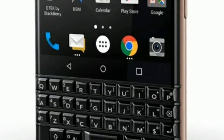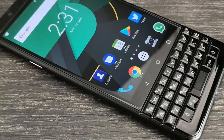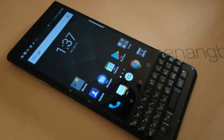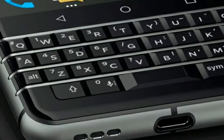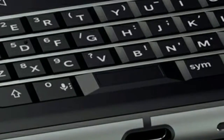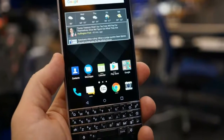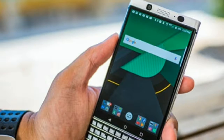The story changes a little with the BlackBerry KeyOne Black Edition. With 64 GB of internal storage, there is a lot more room to spread out, and most people will find it to be enough. With an extra 1 GB of RAM there is a small but palpable difference in performance, with things running a little more smoothly. This doesn't make the KeyOne a gaming powerhouse, but it certainly makes checking email a little quicker.